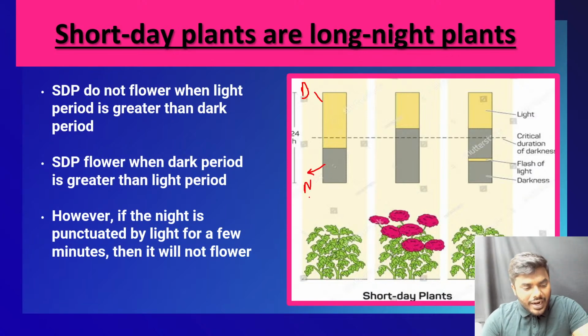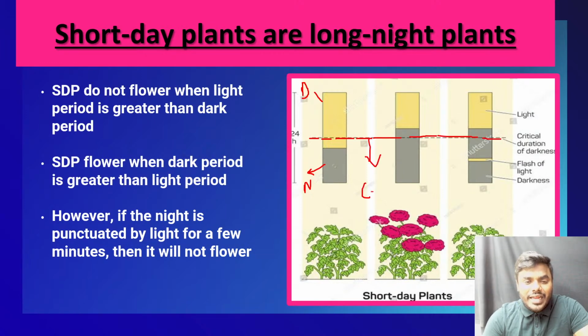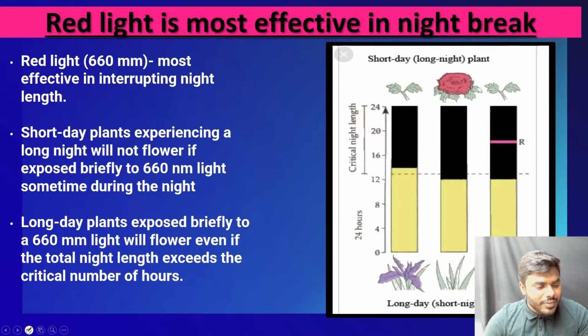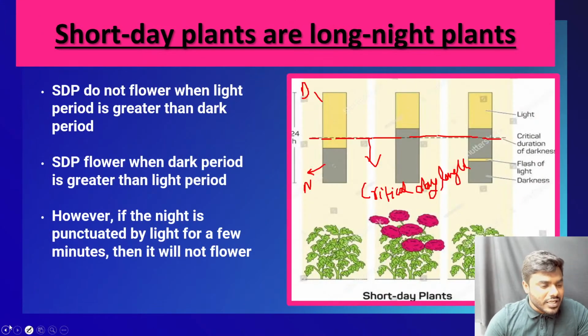If you want to understand this experiment, friends, it is very important that you know this dotted line. What is that dotted line actually, friends? That is the critical day length. Every student, just pay attention towards this. Now you keep on answering my questions here. One second. Yeah, keep on answering the questions.